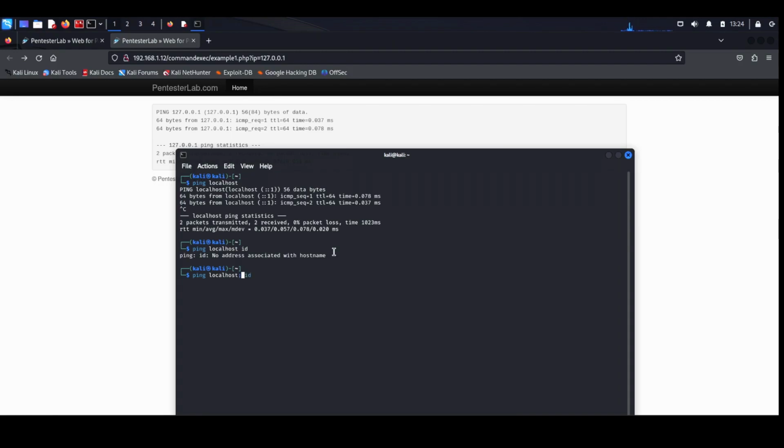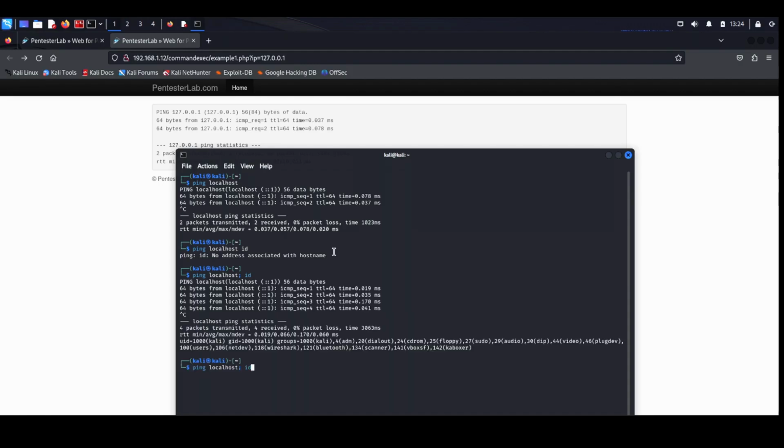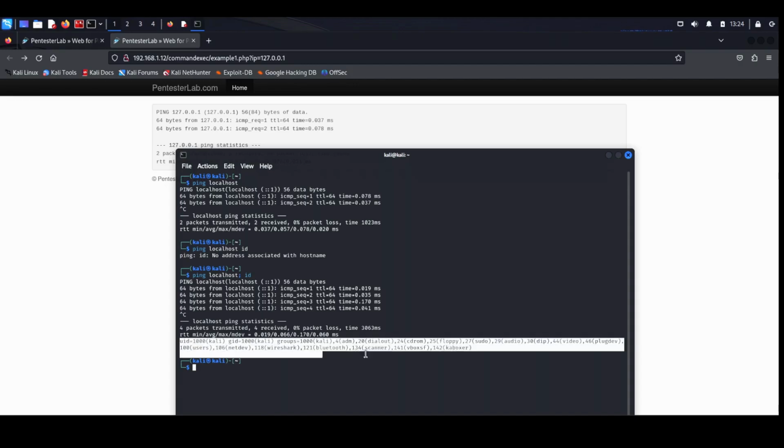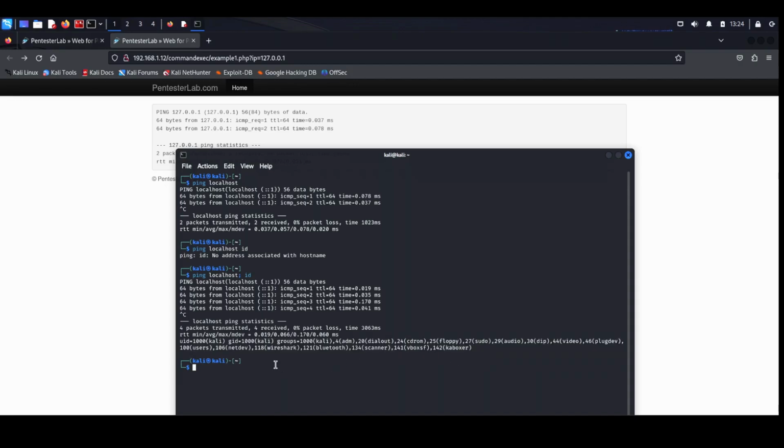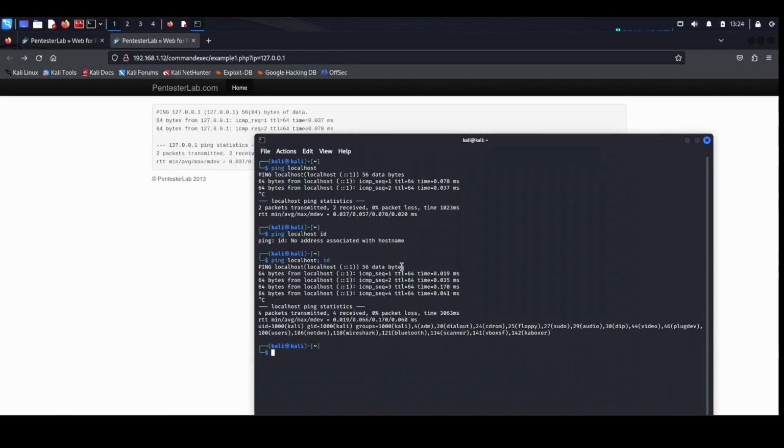What the semicolon does is it completes the first command. We terminate the first command, and then any command we write after that is taken as the second. So it will run the ping command and then the ID. After the ping command is over, and in this case it is not going to be over because this is Linux, we just cancel it, and you can see that it has shown us the output of the ID command.